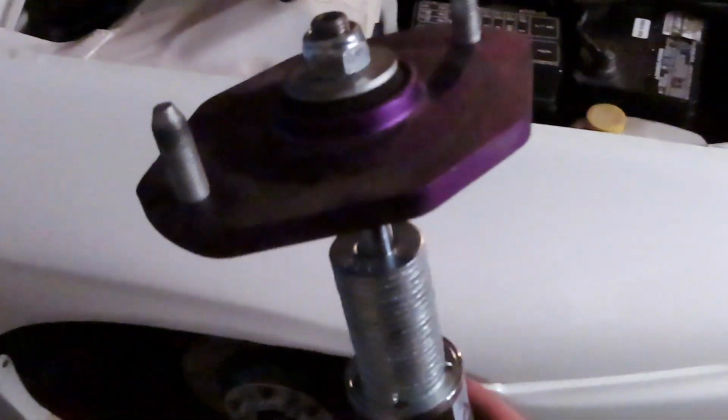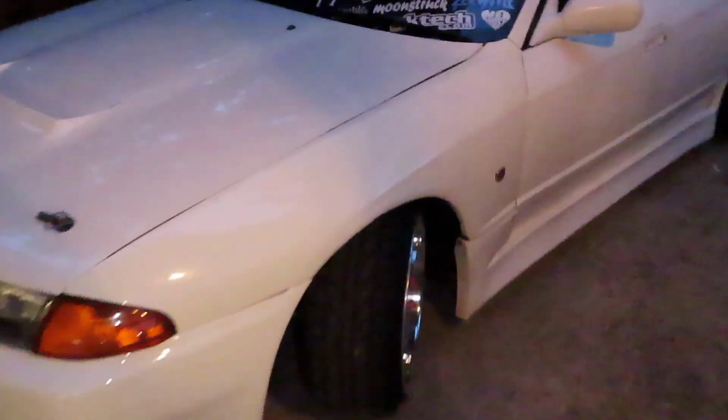I don't really want to show you guys this process. Put the bottom bolt on, connect top two, put the wheel on, put it on the ground. Let's do it.